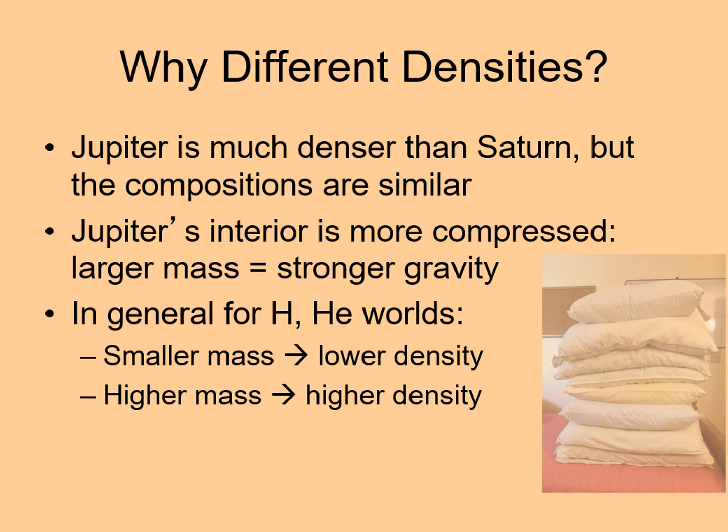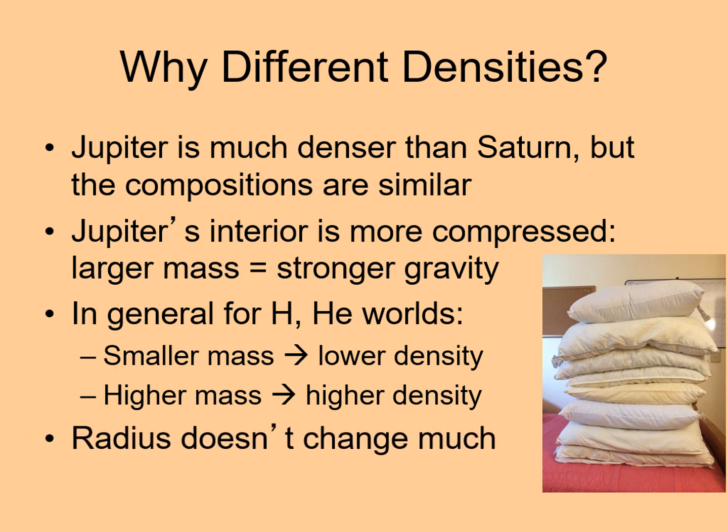It's sort of like making a big pile of pillows. As you put more pillows on the pile, the bottom pillow just gets squeezed down smaller, and the whole thing doesn't get much taller. In fact, Jupiter's near the maximum size for a world like this. If you kept adding mass to Jupiter, it would eventually start getting smaller, not larger, as the added compression dominates the size. This trend only reverses when the planet gets large enough that the core starts going through hydrogen fusion and it turns into a star.